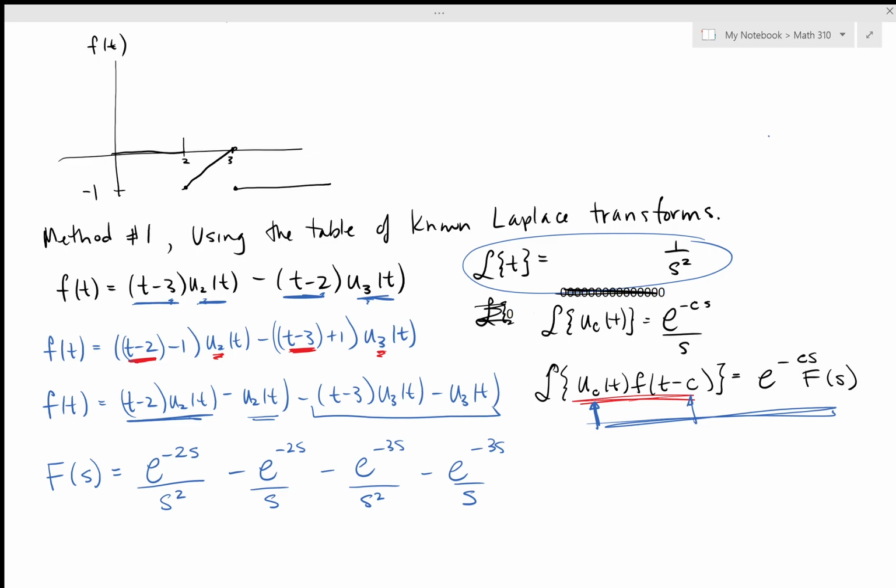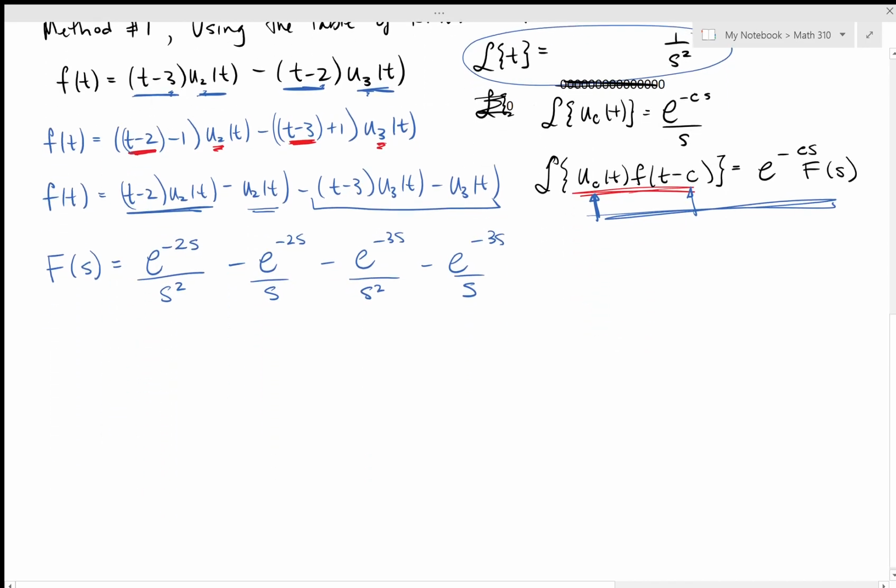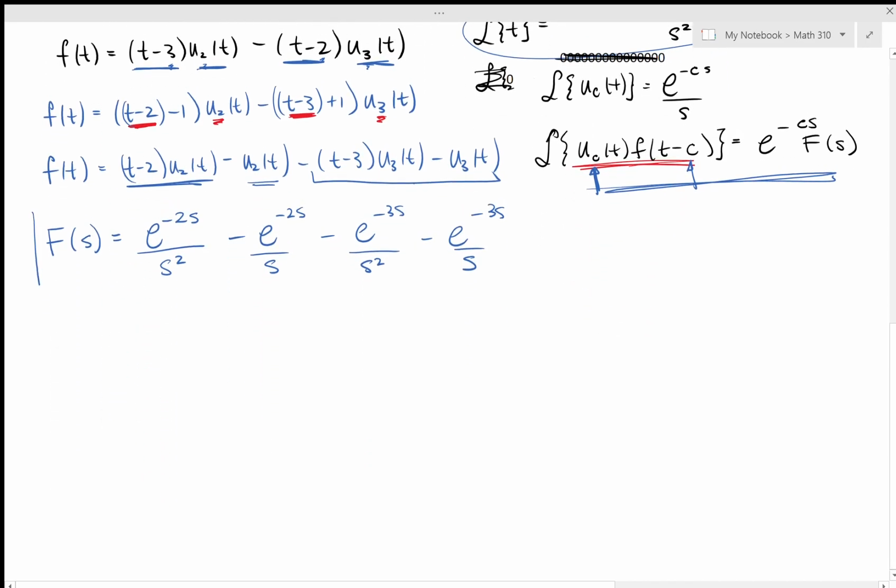definition of the Laplace transform, I'm going to take a look at this function, which I've drawn here, f of t. I'm just going to write it in this manner here. This is indeed what it looks like. We had this up above, but just so I can see it on my screen, I'm going to do it down here. I'm going to rewrite it again. So that is the answer right here. That's the answer via method one using the table.